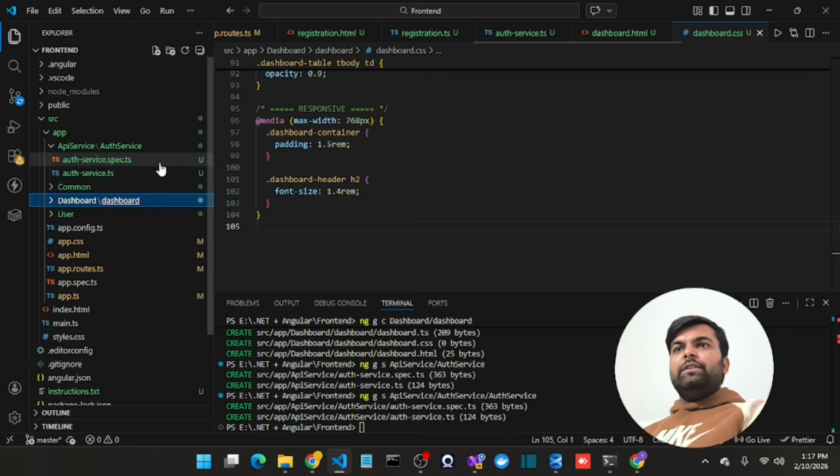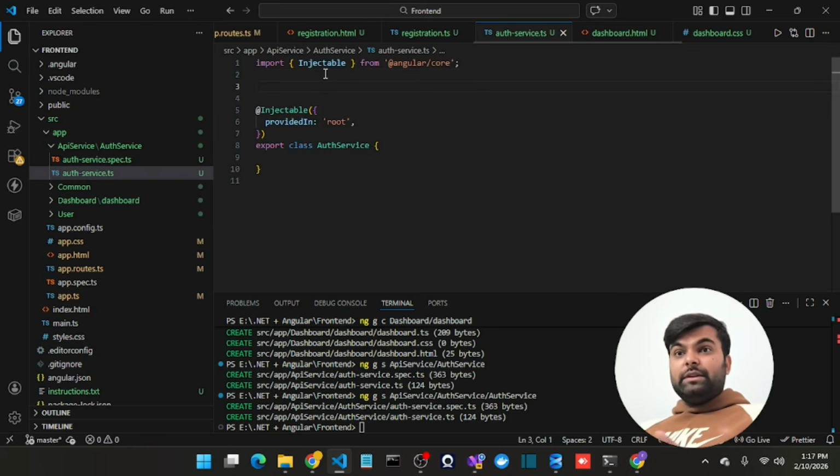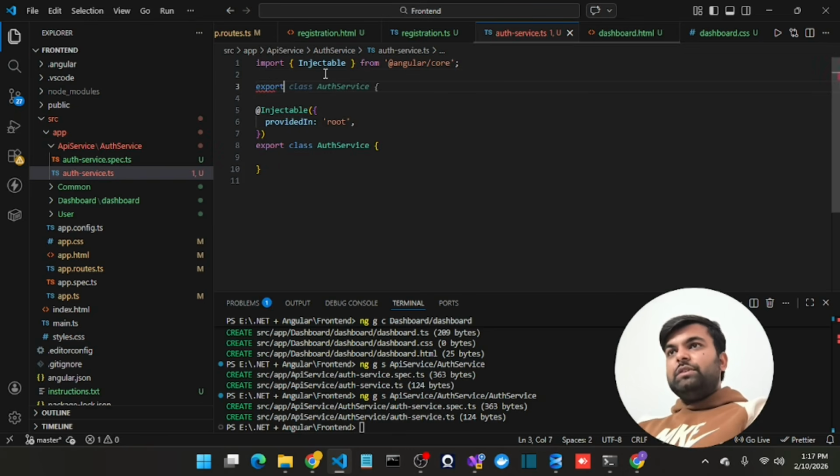Okay, now it's time to call the APIs. First we have to generate the model. If you want to generate the model, in C#, in .NET, we create models or entities with classes.